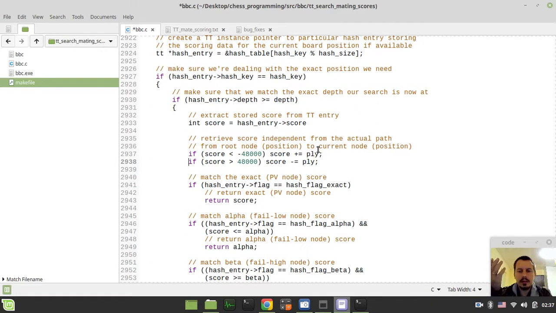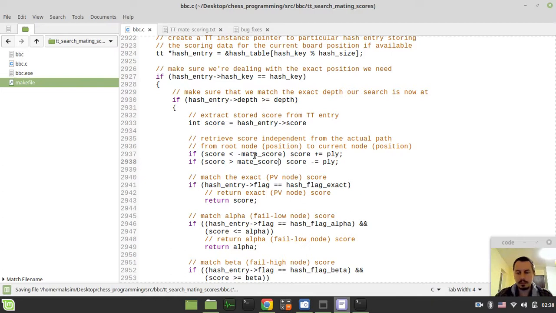So it's kind of like no matter how we get here, right? The more times I read this, the more insights I'm getting. This is so fascinating. Okay, and again, I will use this mate score instead of 48,000. So again, please don't swap them. So mate score means 48,000, MateValue means 49,000. Save.